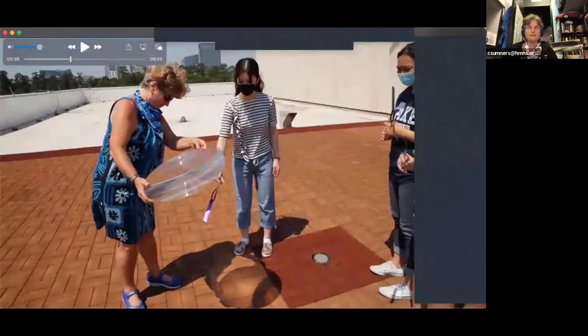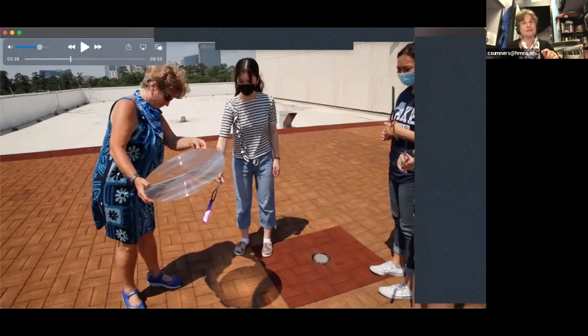We are going to show how you can use, now I kind of went overboard here. You don't have to use a Fresnel lens that big. This just guarantees it's going to really catch on fire. But you can focus sunlight, and in this case, we're going to focus it on popsicle sticks. We could actually etch our names in popsicle sticks by burning the popsicle stick using the sunlight. But let's see what happens.